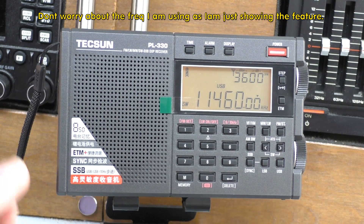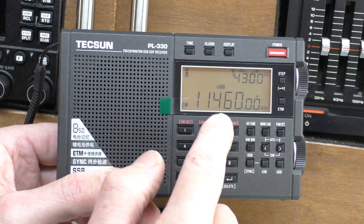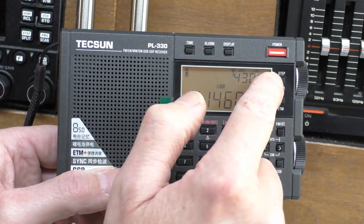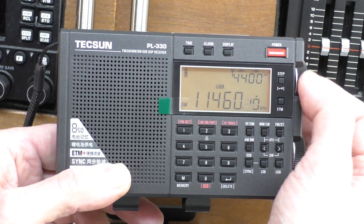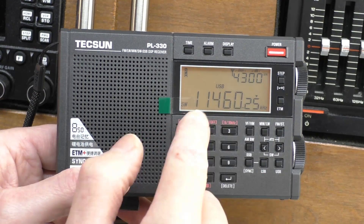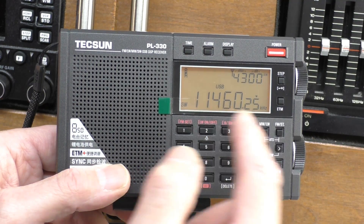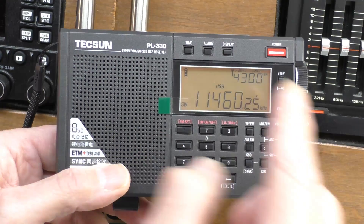This final tip is so useful on sideband, and I missed it in my review. Let's say we're on upper sideband and radio propagation on the day is a little high, so people are coming in a little mickey mouse, a little high — or maybe coming in a little low. What you normally have to do is press the step button to change to fine tune, and then fine tune them in. So let's say they were coming in clear at 0.25. Now, if I was then to go back to the main tuning — because most radio operators are going to use standard tuning, most likely on something like 4465 or 4470 — if I went up to 4465, I'd have to fine tune them in again.